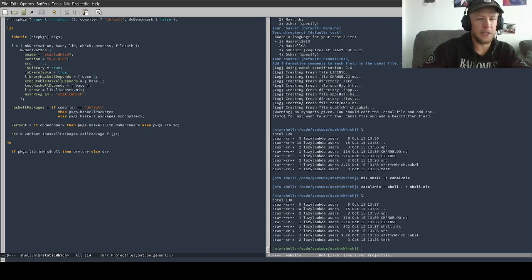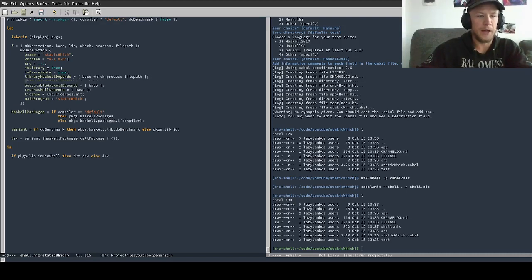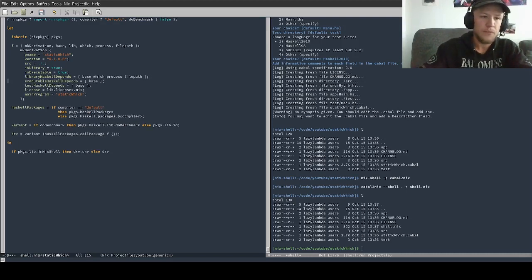And all that does here is that it brings them into scope from Nix packages through this generated Nix derivation, which I won't be spending too much time on or going deep into explaining. But what we want to do is take that and add them to here. So now our library Haskell depends includes these packages. And since our executable depends on our library, as we will see when we look at the Cabal file, we don't need to worry about adding them to the executable Haskell depends.